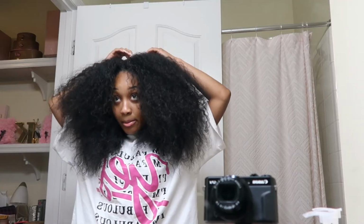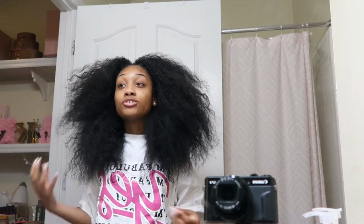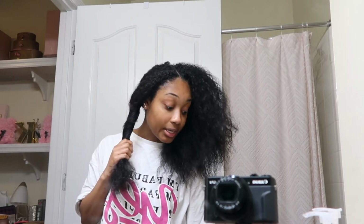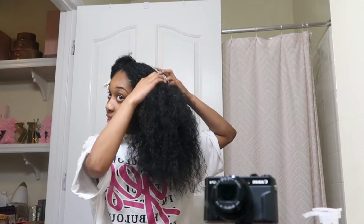So the first thing I want to do is part my hair into 4 sections. Get it pretty saturated in water as much as possible. I want it to be super duper wet when I am getting ready to cut it. I know a lot of people say don't do that because your curls are kind of deceiving when it's wet. Yes, that's true. However, I feel like it's a lot easier for me to gather my hair up and make sure it's all on one accord when I get ready to cut it. Because I wouldn't cut it like this now, it would be completely jacked up and not even at all. So yeah, let's wet the hair.